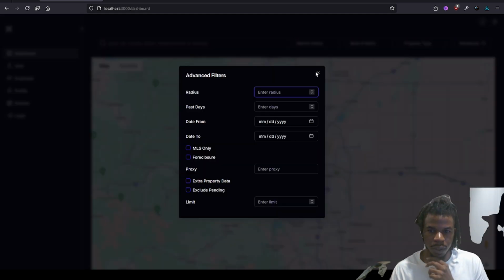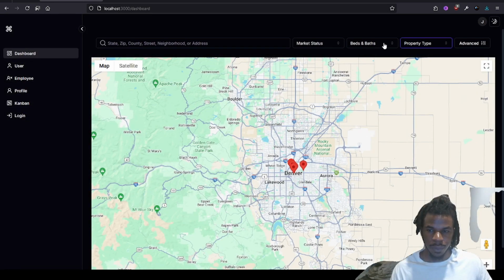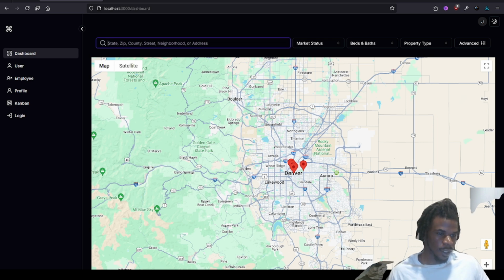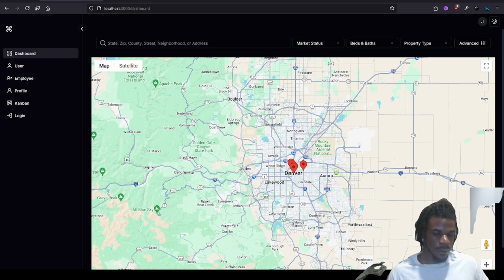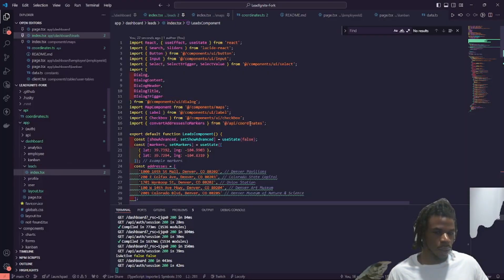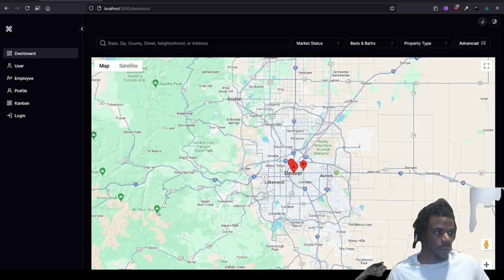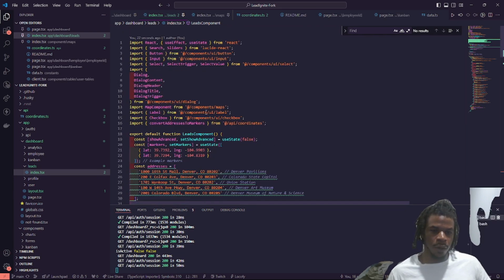Status advanced. So this is going to call our API. I think I need to make a mock function besides the use effect that'll call this. Perfect. That works perfectly.